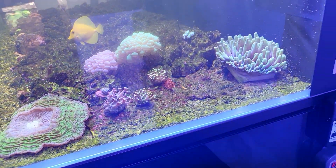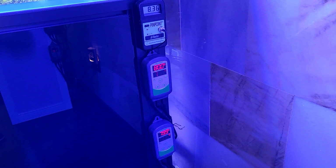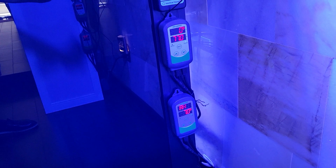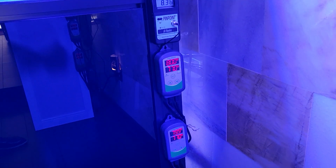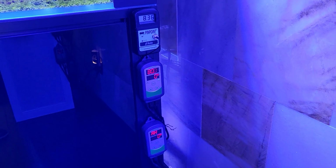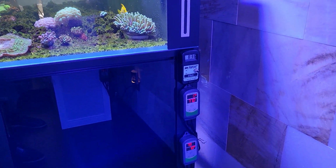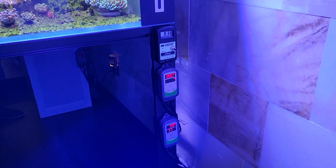One thing I want to mention too is that I have these Inkbirds right here, and heads up to Ryan, the founder at Bulk Reef Supply. They were out of stock of these. They just didn't have the offering of this type of Inkbird anymore, so I guess they just dropped them completely. The only thing available at the time were Inkbirds that just controlled the heater type.